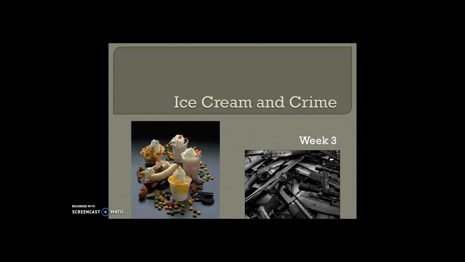If you think of why ice cream sales would go up when gun crime or violent crime also goes up, there's a third variable. And if you haven't already guessed it, it is temperature. When it is hotter, of course, you are more inclined to eat more ice cream. When it's hotter, you also get more aggressive.